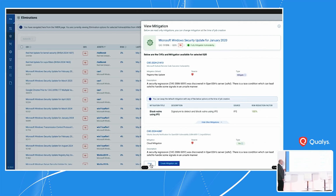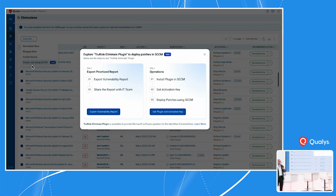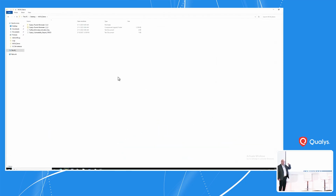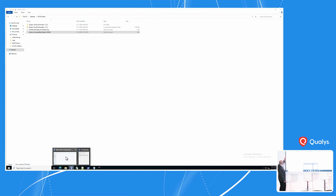Last but not least, we've talked about integration with SCCM and Intune. How does it look? Again, we're in our remediation console, but now I don't want to deploy those fixes with the Qualys agent. I want to export it into SCCM. So I just select the vulnerability that I want to address, and I choose my option to create an SCCM job. This will actually create an SCCM job, and we have a plugin for SCCM. That's going to be ready very soon, so if you need it, talk to me after the session. I can actually give you access to that. Once you export it to SCCM, we have an SCCM plugin. This is SCCM, for those of you who are familiar with it. I'm less familiar. But that's a recording of SCCM.